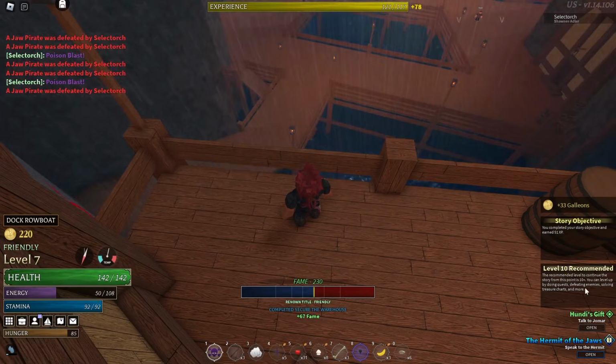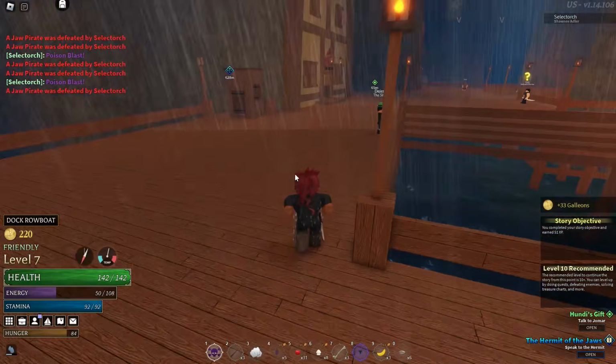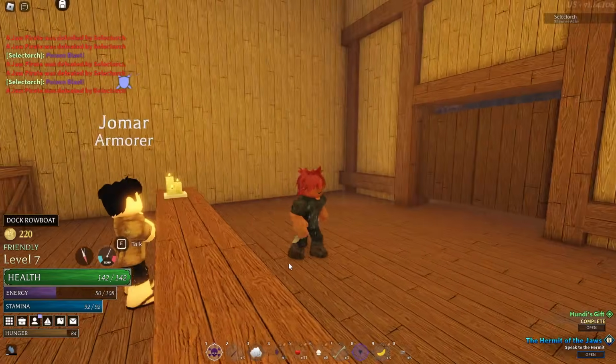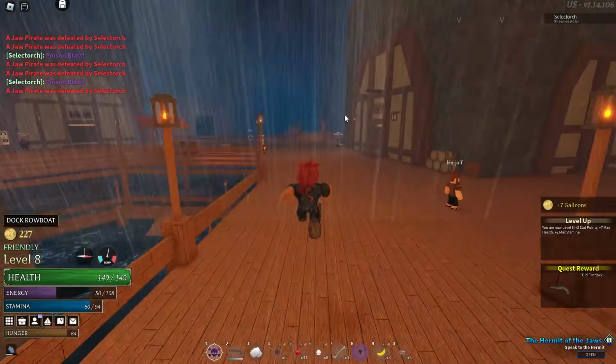Now this is a recommendation. It's not a requirement. Recommendation, guys. So you can actually just go on ahead and start doing that if you guys are confident enough to do it. So let's do Jomar's gift here. Should give us some XP as well, and a gun. This gun will prove to be useful against a lot of the NPCs that we come across here.